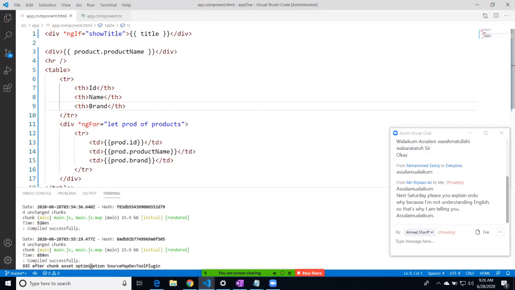NG if is to show or not show something, or I mean it doesn't have to be just show, it can be just hidden. No, I mean it can be generation or not, so it's to show or not show something.